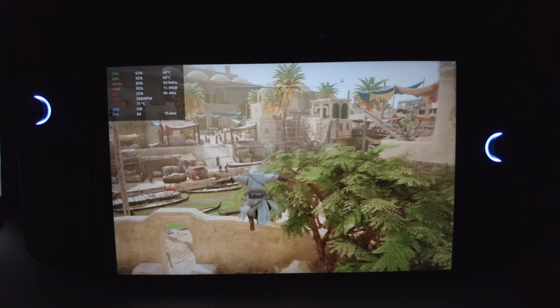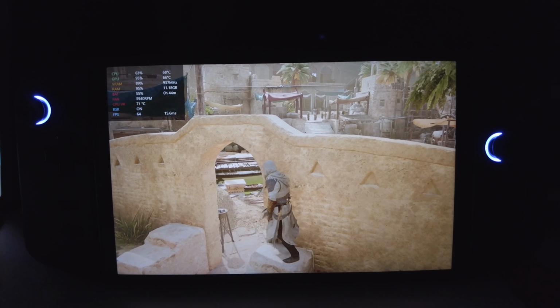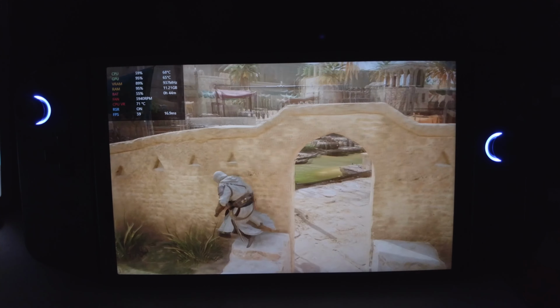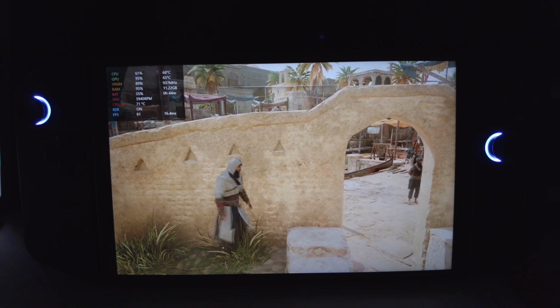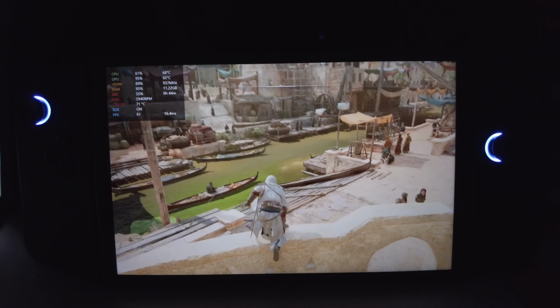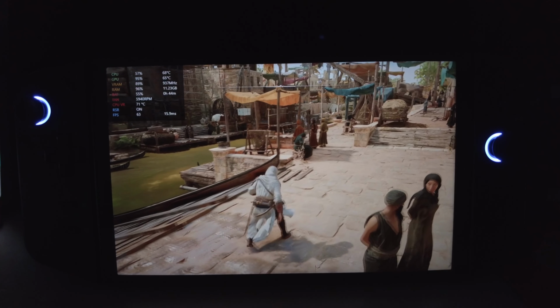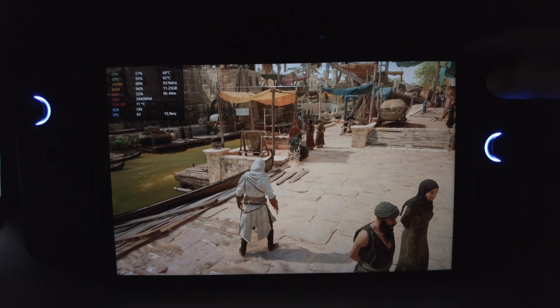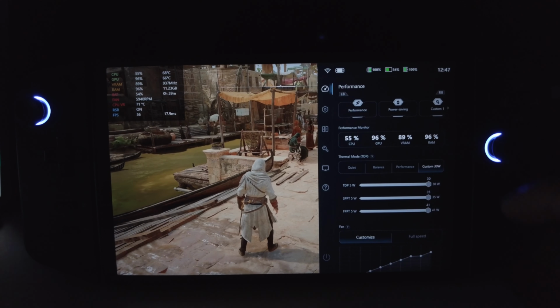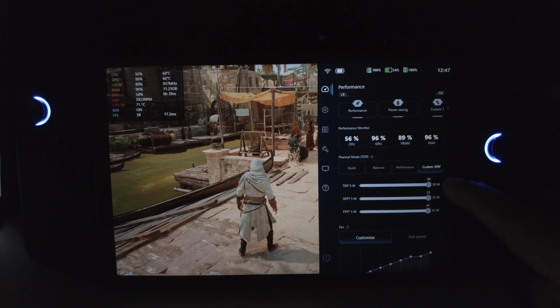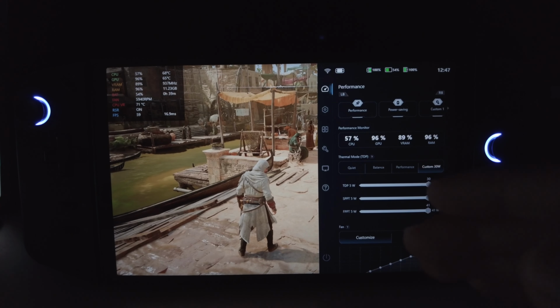Now I'm not plugged in, so I'm playing this without being plugged in to any kind of power. So this is not bad considering that. Also, I want to show you what kind of TDP I'm playing this with. So I would just go here, and I've kept it at custom 30 watts because I want to draw out the maximum performance for the sake of this video.